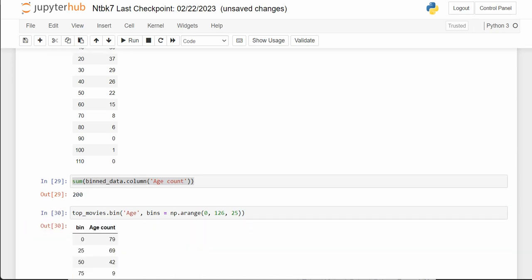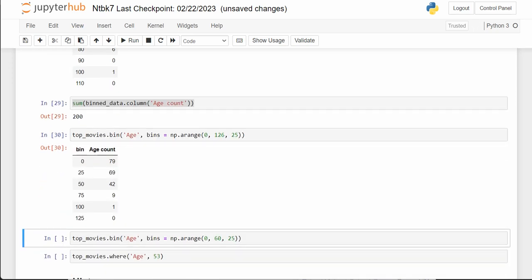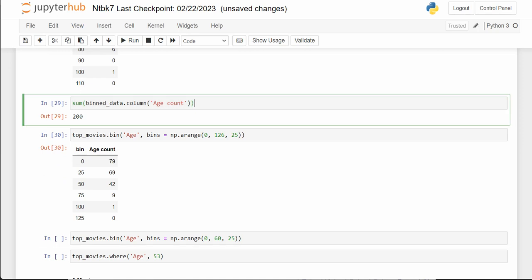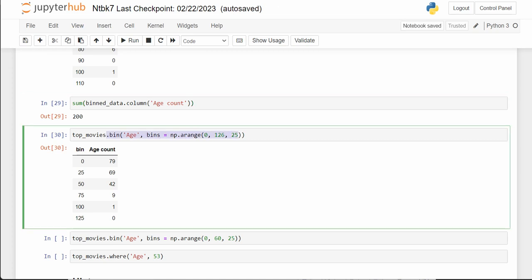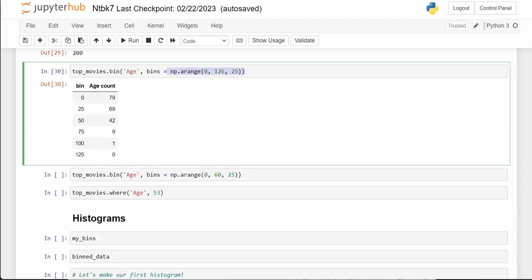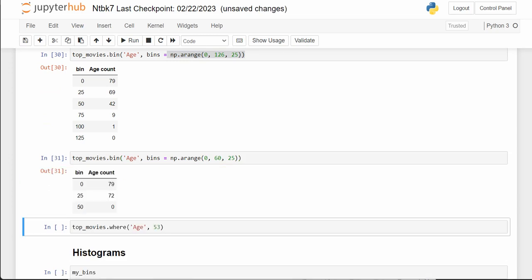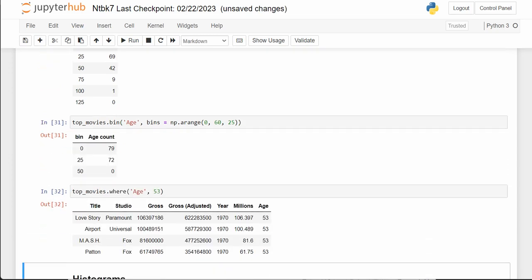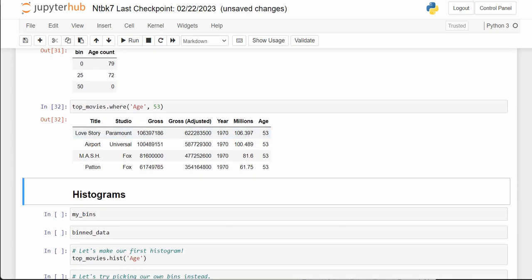And you can see now we're summing up the bins, and we're creating this with np.arange, counting by 25, so that's how we're getting the bin column. And we've got all these different bins.